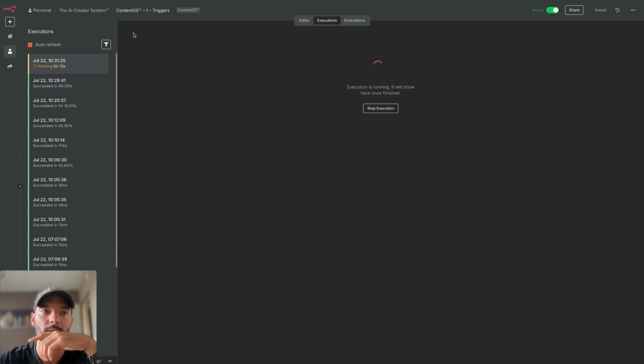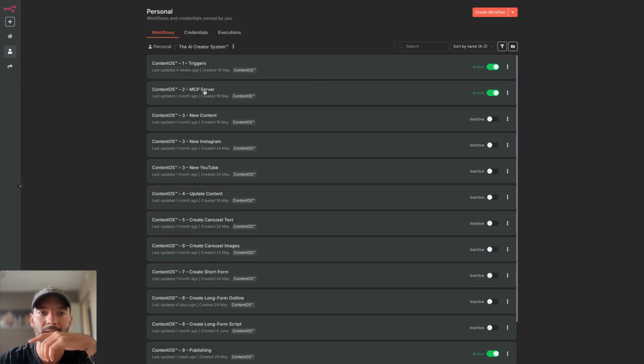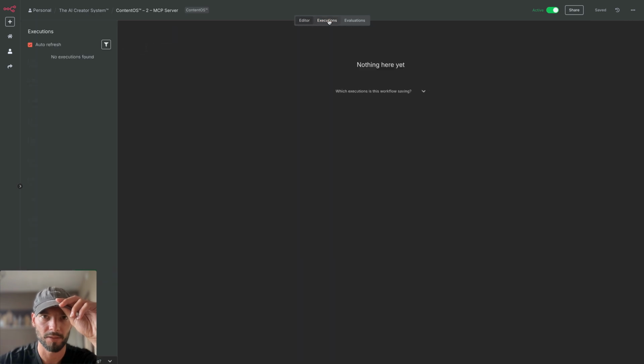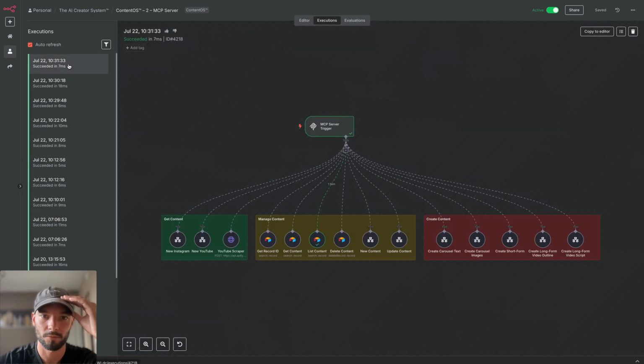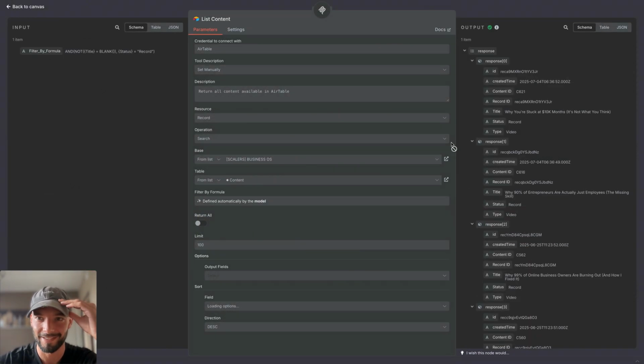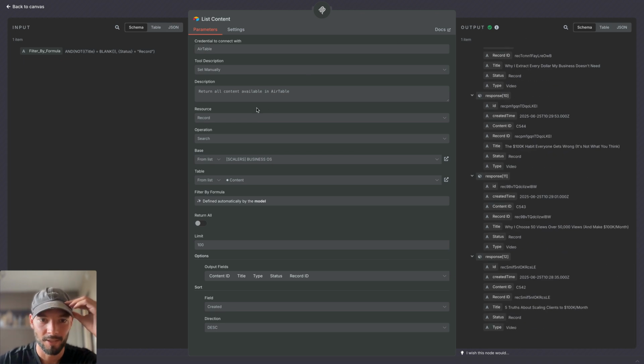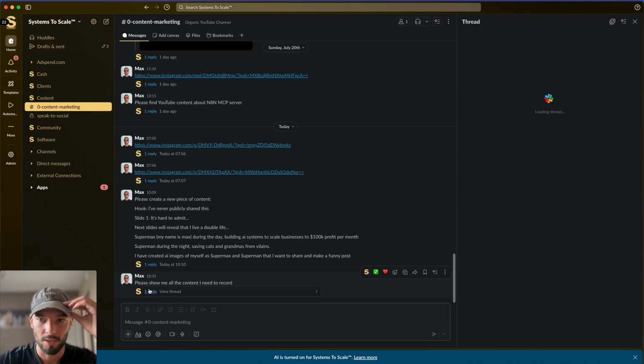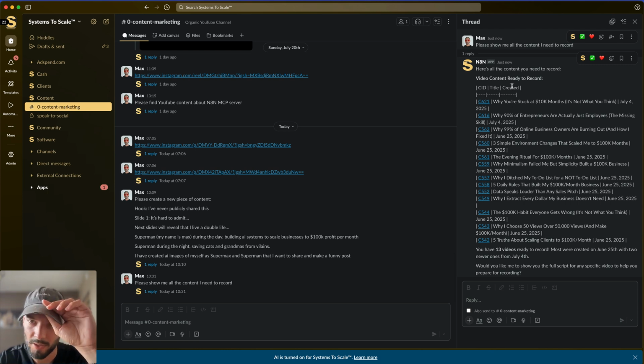We are going to go to the MCP server and ask it to list the content. This is what you see here, list all the content. Basically what it did is create the formula for Airtable to show only the content that I need to record. And now I have the list of the content that I need to record.